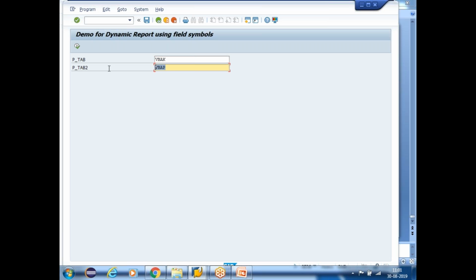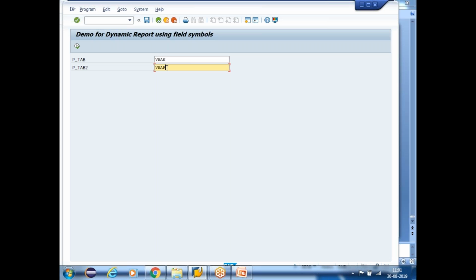So instead of doing like this, what you can do, guys, it's not a good idea to input every field of VBAK and VBAP. Instead of this, tell me what is the alternate solution we can do. Oh, that's a perfect thinking.